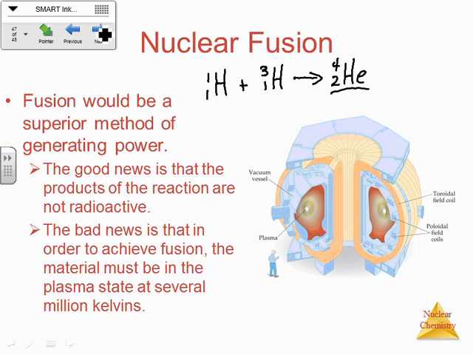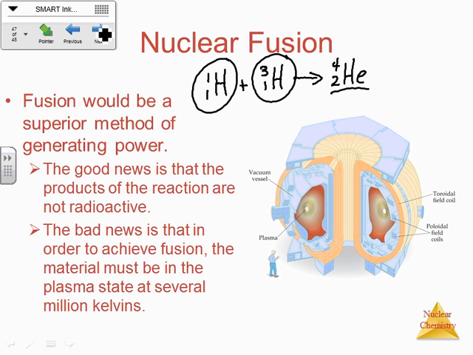The other good news is these fuels right here are relatively easy to come by. Hydrogen is the most abundant element in the entire universe, so we're going to run out of everything else before we run out of hydrogen. So nuclear fusion seems like a really good idea, a really good source of power.